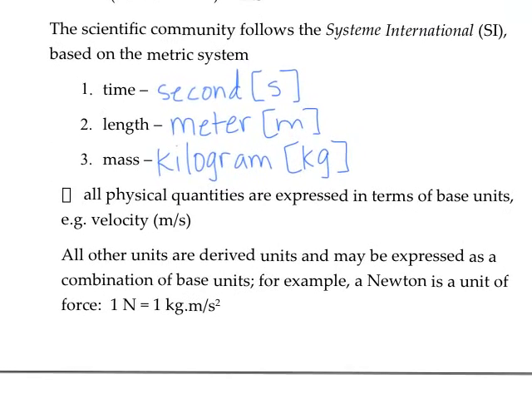We also have a little bit more information. All of the physical quantities are in terms of base units. So for example, if we talk about velocity, that's something that's measured in meters per second. And notice that it's a combination of the base unit for length, which is meters, followed by the base unit for time, which is seconds. So it does still derive from that. We're also going to learn about the Newton in one of our upcoming chapters, and that's also derived from the base units. You've got kilograms, meters, and seconds all combined, but that's something we're going to talk about later.